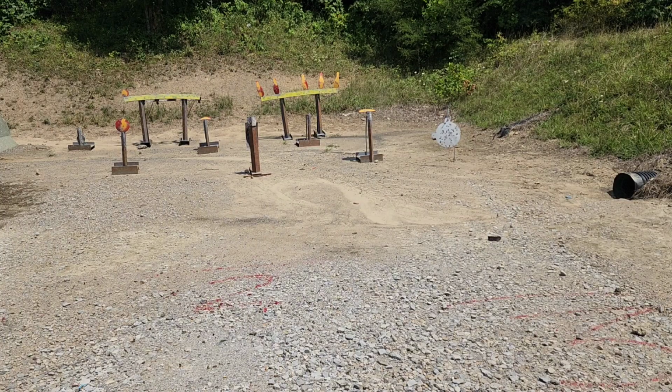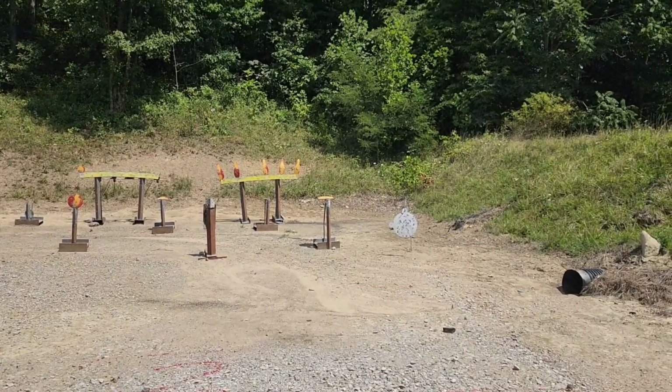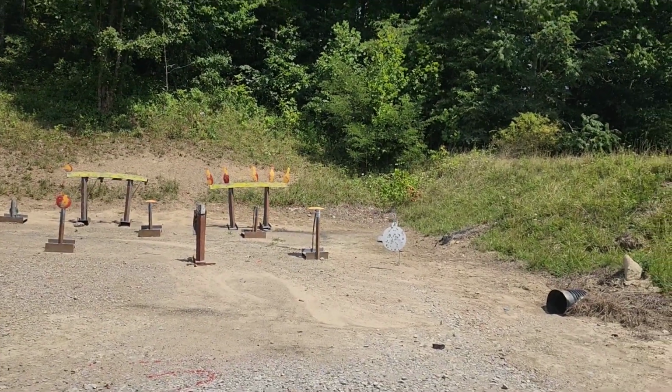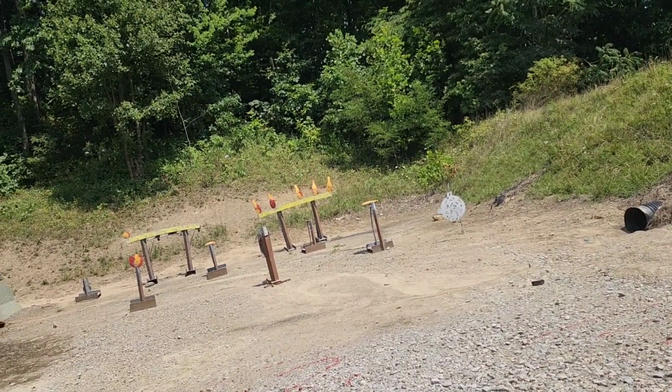I figured that would throw it pretty far due to the low velocity having not very much penetration, so it was really going to grab onto that plastic and chuck it out there, but I didn't think it would go that far. It's back there in the freaking grass line.